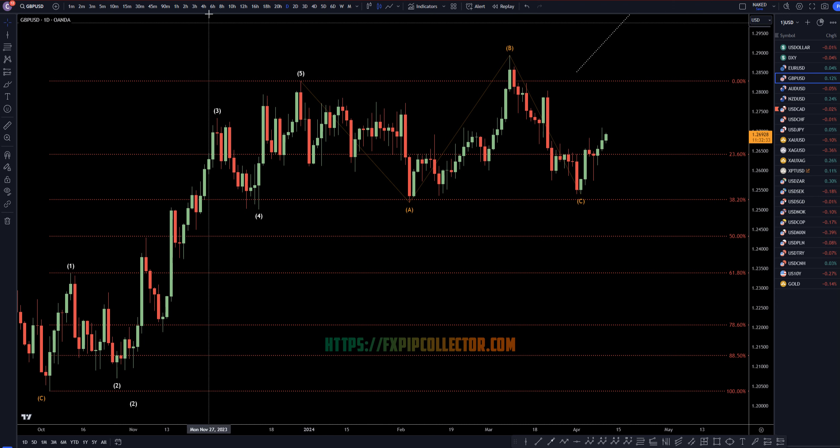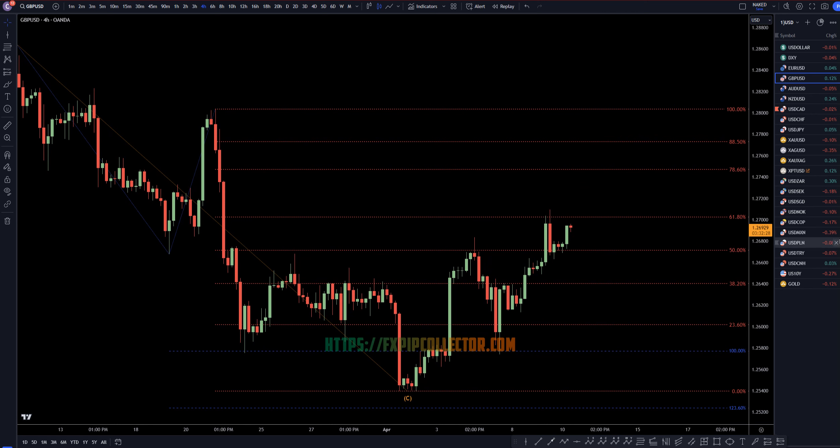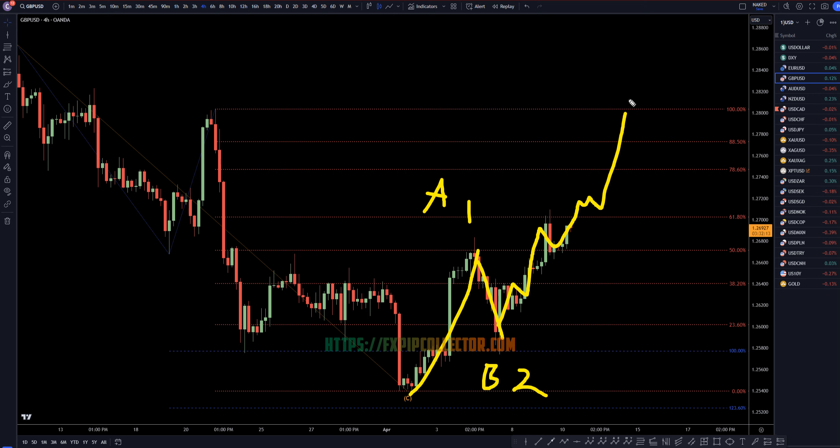Taking it down to the 4-hour time frame, we do have CPI inflation data coming out today for the dollar, and I'm still very bullish. I actually think the dollar is likely to go down. I think this is more likely a wave 1 — though I would always label it as a 1 or an A. I think this is more likely a correction; I would label it as either a B or a 2. And I would definitely label this as either a 3 or a C, which I personally think it's going to be a 3, and hopefully it confirms that this really is the end of a correction on the higher time frames.